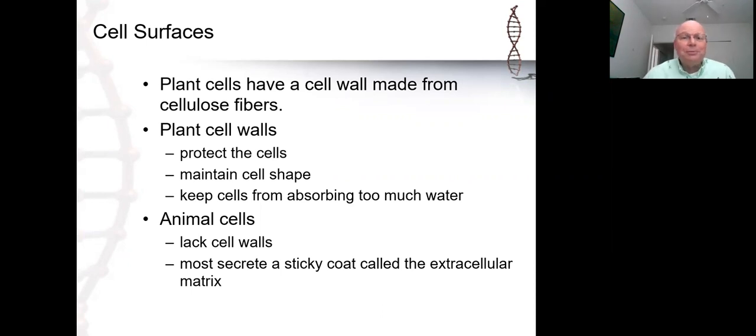And so it is the presence of the cellulose, and we talked a little bit about cellulose when we talked about the macromolecules of cells. It's the cellulose that gives wood its strength. And it's not a bad analogy to say that a plant cell is a cell inside a wooden box, because remember, wood is the cell wall and the plant cell is sitting inside that cell wall structure. So it's really a cell inside a wooden box. And it's what stops a plant cell from swelling up and bursting.